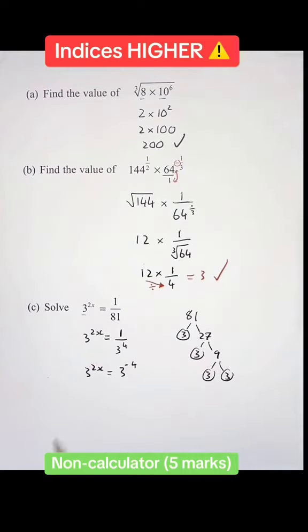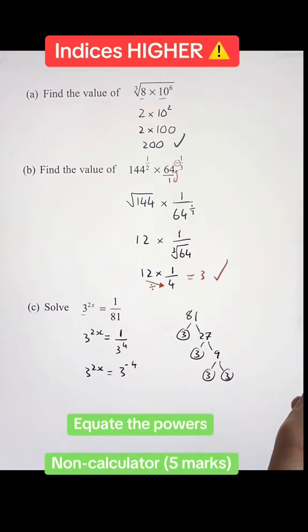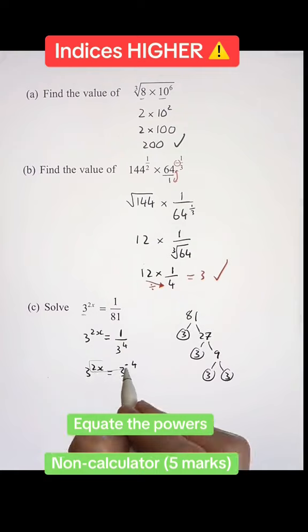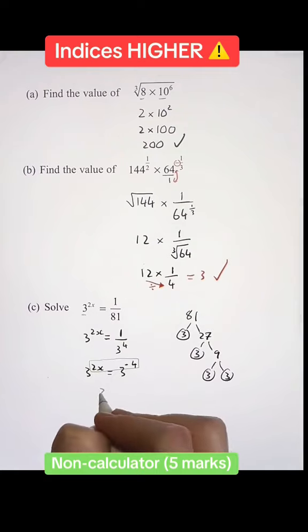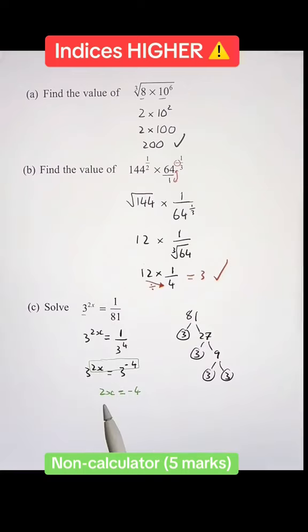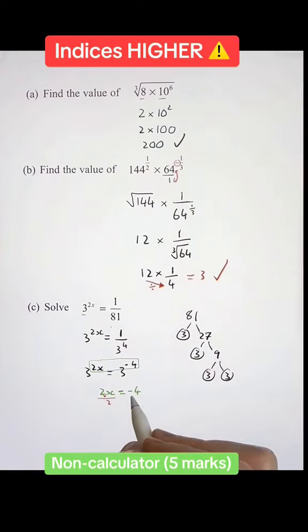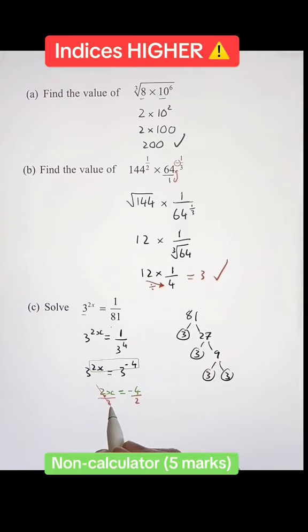Now they have the same base on both sides. I can simply just equate my powers. In this case, I've got a linear equation. I've got 2x is equal to negative 4. As I'm solving for x, I know 2x in algebra means 2 multiplied by x. The opposite of times by 2, therefore, is to divide both sides of my equation by 2. On the left-hand side, 2 over 2 will cancel to leave us with x. And on the right-hand side, negative 4 divided by 2 will give us negative 2.